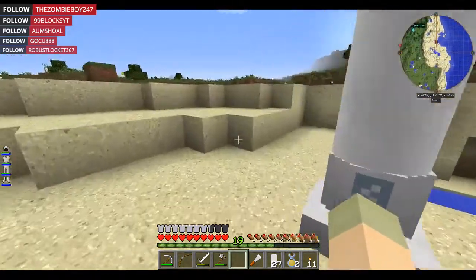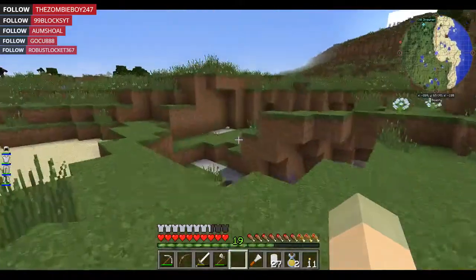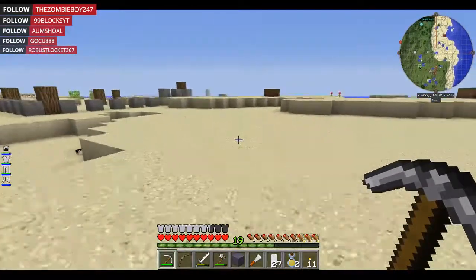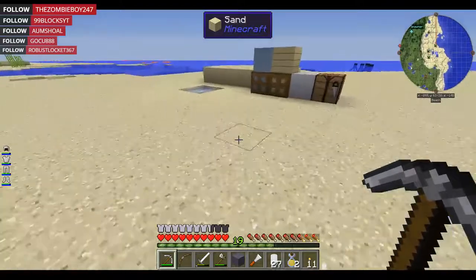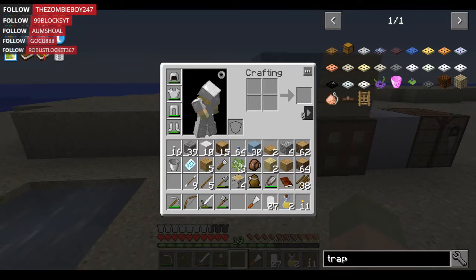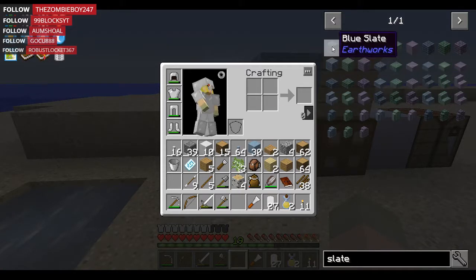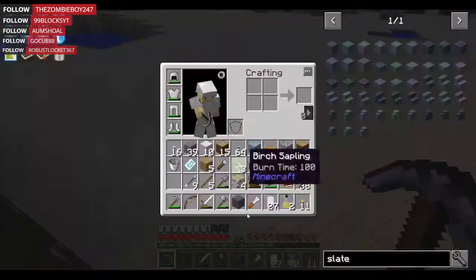Let's see if I can find some real quick. Pretty sure I saw some over here. In the cave I went to our very... Yep, that stuff. Purple slate. And I'm pretty sure Earthworks has several different varieties. Like, I think there's a tile and a brick. But let's see. The blue stuff might work better than the purple. Wonder if I can find some blue stuff somewhere.